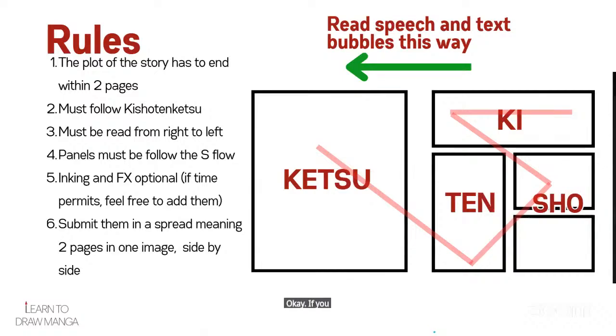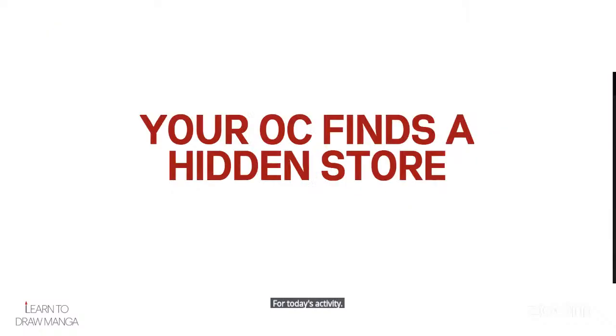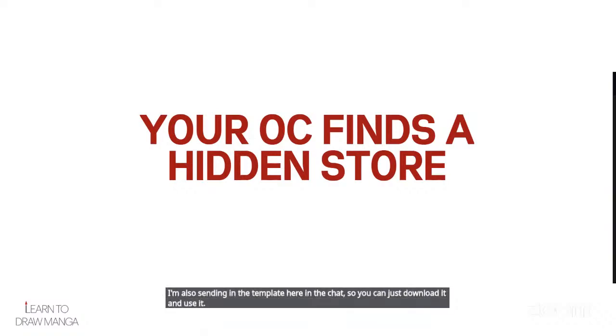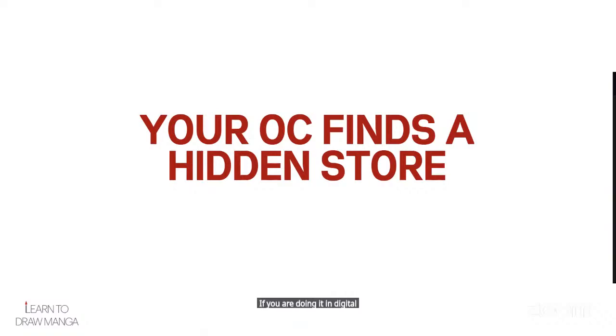If you guys are ready, then I'll be presenting our prompt for today's activity. The prompt is: your OC finds a hidden store. I'm also sending in the template here in the chat so you can just download it and use it if you are doing it in digital. There we go. You have 1 hour to finish this. Let me just bring up my timer.